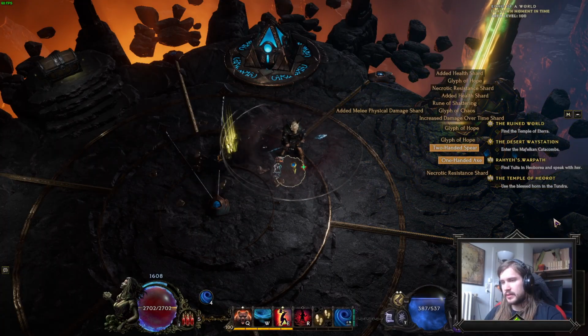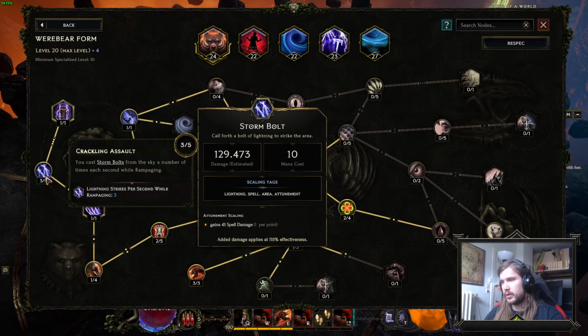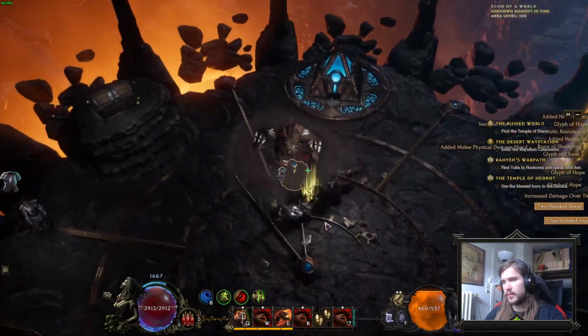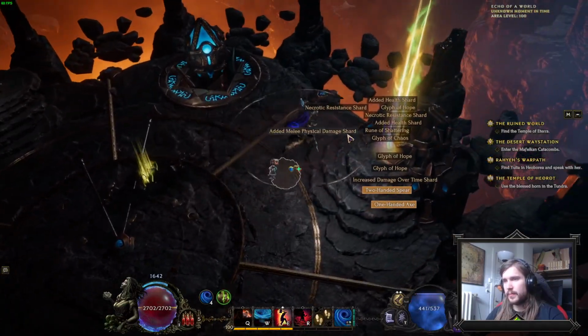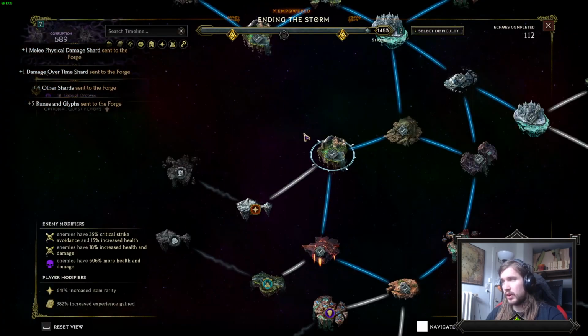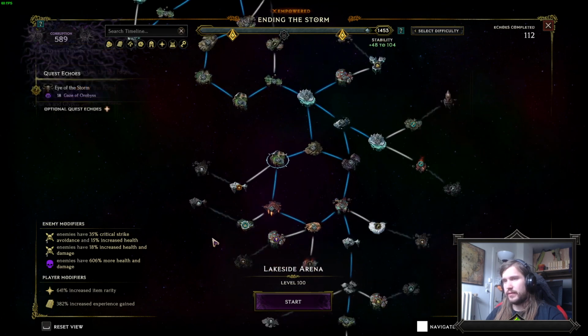8 Maelstrom stacks. Then check here, we have 129k damage. Or yeah, about 120k between 8 and 12 stacks. And well, it's not insane, but it's pretty decent. And as you've seen, you can clear 600 corruption fairly easily and just play fairly chill.